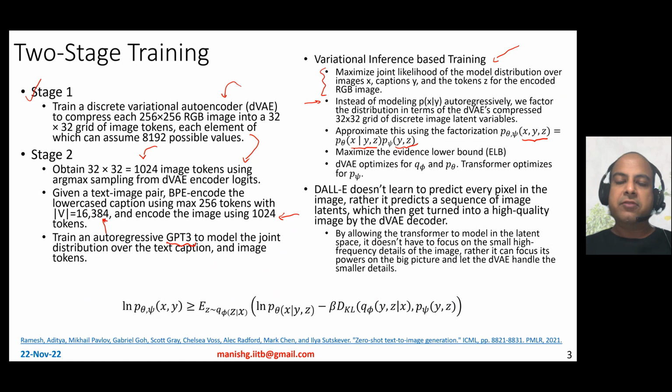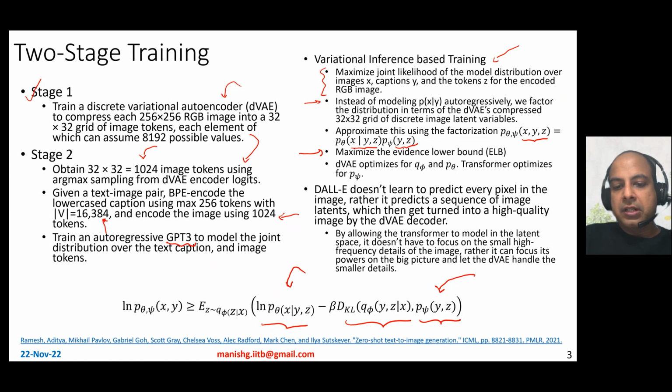And then given this factorization, the variational inference essentially tries to maximize the evidence lower bound, as is popular in the variational inference literature. The lower bound is essentially given by this, right? So as you notice, the lower bound actually has three components. These three mainly. So the first one tries to optimize the probability of the images given the captions, right?